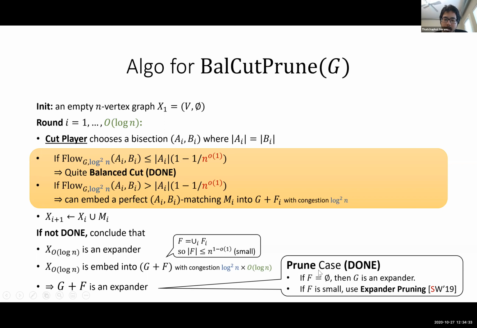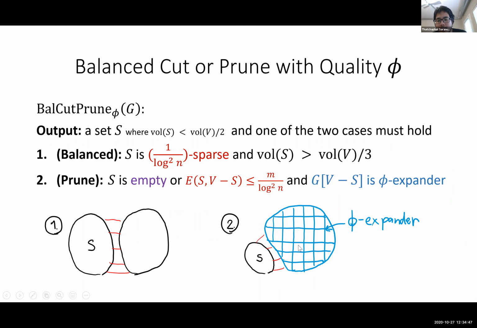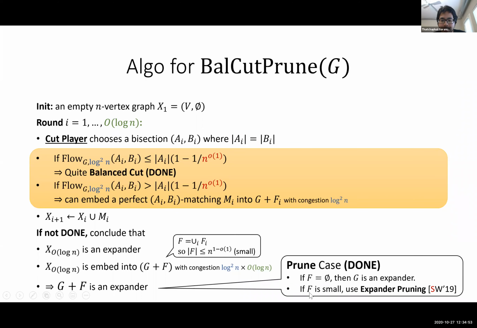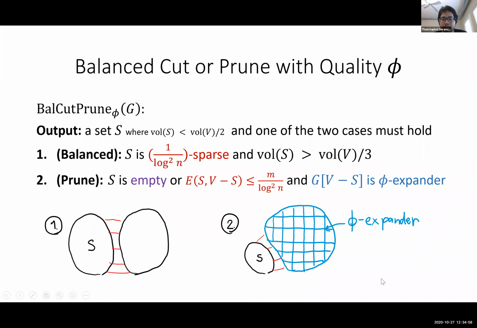To see a bit why this is the case, suppose in the extreme case that F is empty, then G itself is an expander. So it means that we don't need to prune anything out, right? And the whole graph is an expander already. Otherwise, if F is small, you can still use something called expander pruning and prune some small set out of the graph and say that the rest remains an expander.